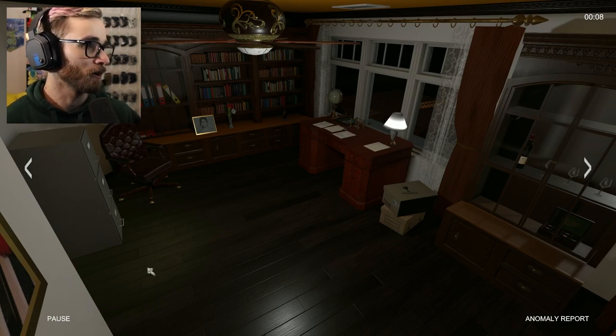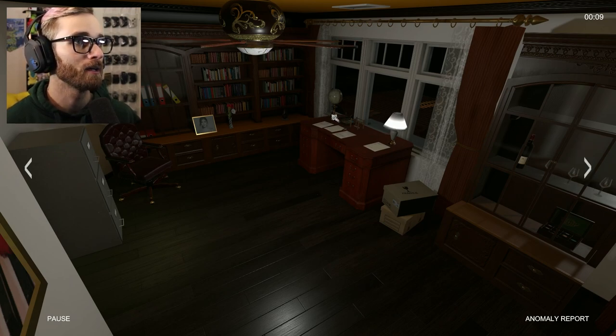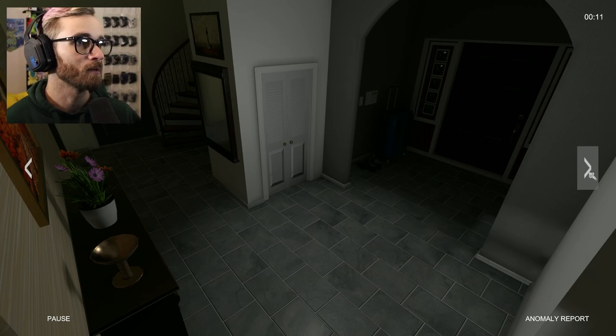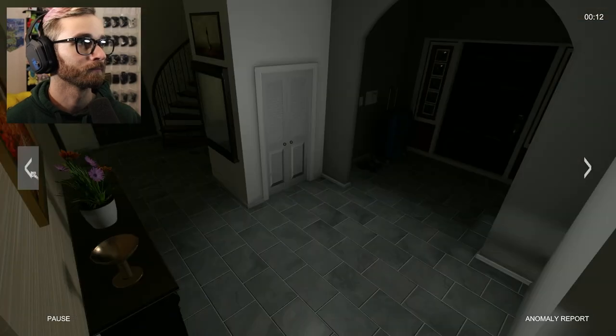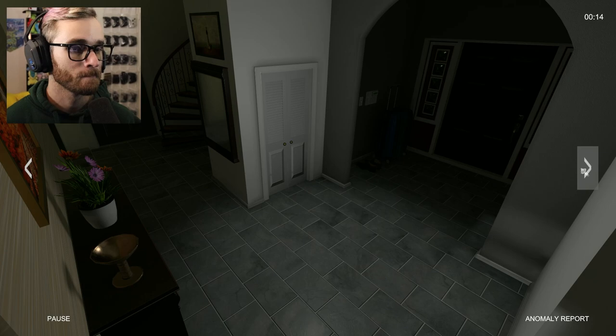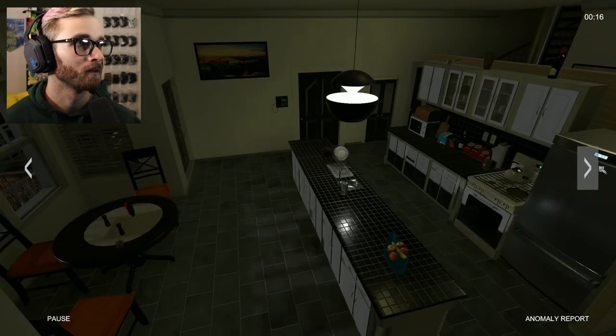There's a painting in the bottom left corner. I'll keep an eye on that. That might have been a thing. Three wine glasses and a wine bottle. The light was on always. That's crazy. All that's the same. Yeah, so I was giving myself anomalies. Was there always the red thing in the bathroom? This thing, yeah. Door.